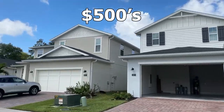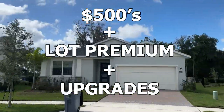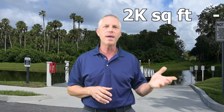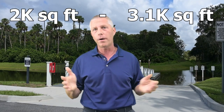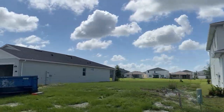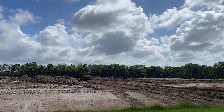The price ranges at Riverside Oaks aren't as black and white. There are builder plans starting in the 500s, but once you add on your lot premium and upgrades, you can make your home as nice as you want with all those bells and whistles. Their floor plans range from around 2,000 square feet up to around 3,100 square feet. When I gathered information for this video, they had just two available move-in ready homes, while the rest are waiting for a buyer to customize and make their own.